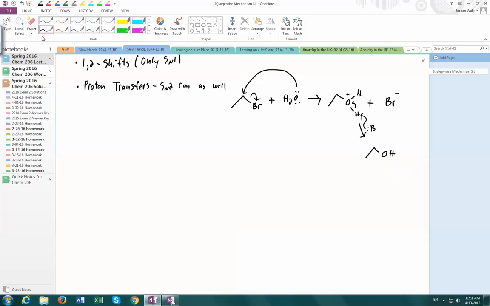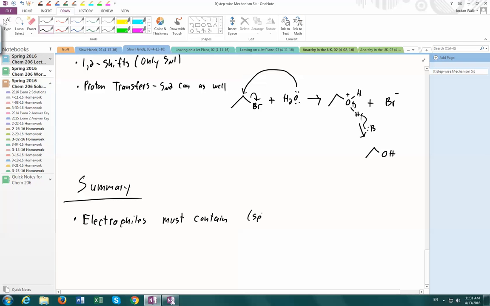All right, so let's go ahead and summarize what we've learned thus far. And so electrophiles, all right, so we get a reaction and we see that there's a potential electrophile. One thing we want to make sure is that our electrophile contains an sp3 carbon leaving group bond. All right, so no matter what we do, we have to look for an sp3 hybridized carbon, and it needs to be connected to a leaving group for us to undergo substitution.